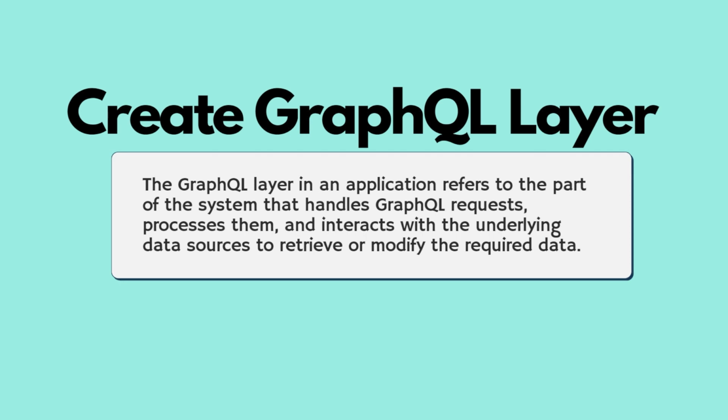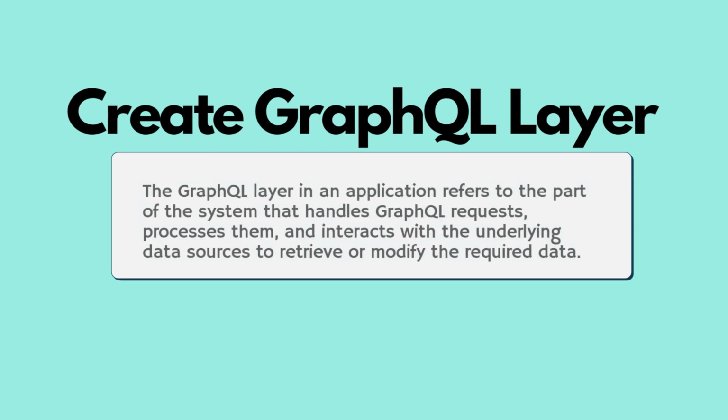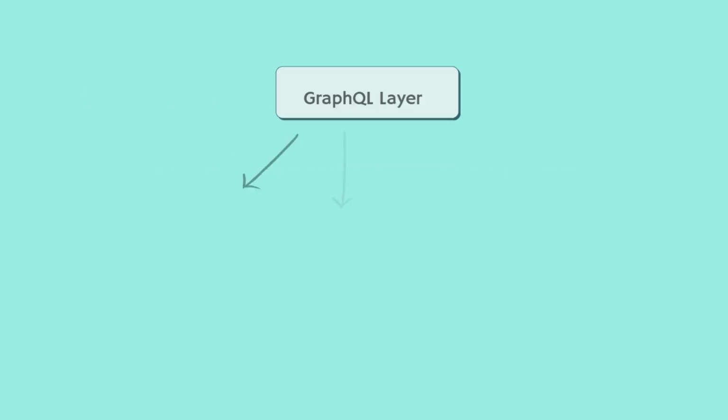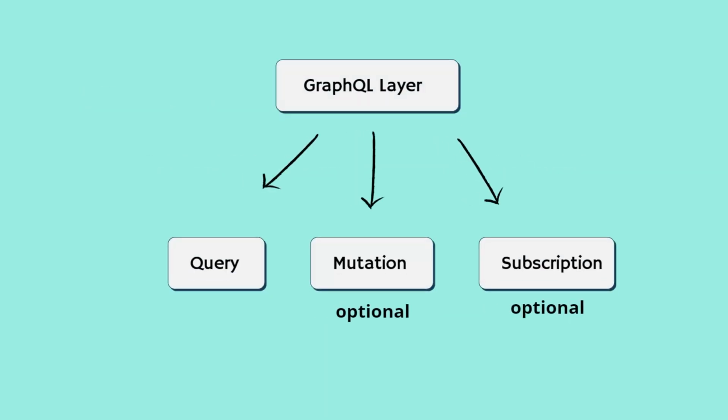Create GraphQL layer. Every GraphQL API has a schema, and that is used to define all the functionalities for an API. A schema is defined by passing three object types: query, mutation, and subscription. Mutation and subscription are optional. Meanwhile, query has to always be there. In this tutorial, I only use two objects, namely mutation and query.